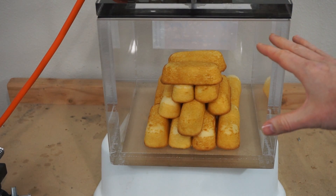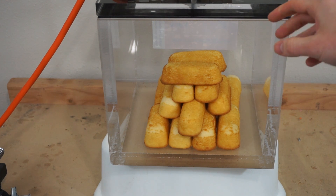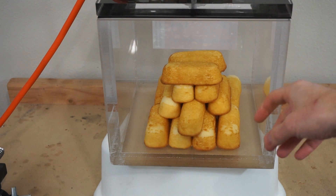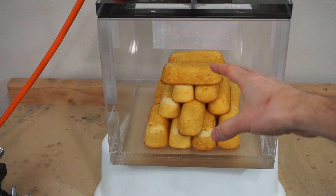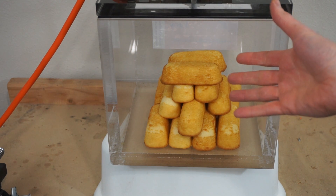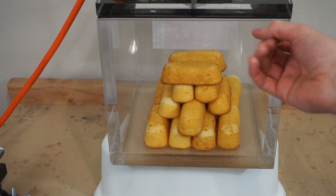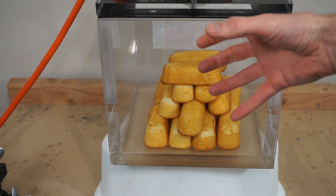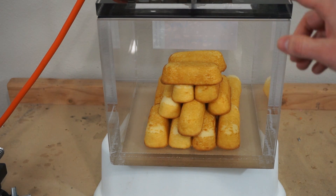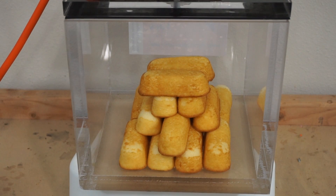Just in case you haven't seen anything in a vacuum chamber, what's going to happen here is the atmospheric pressure is going to be reduced by sucking all the air out of it. But there's still going to be some air left in the Twinkies, and I'm not sure how much air is in the filling — I don't even know what the filling is. But as we reduce the atmospheric pressure, the pressure inside of the Twinkies will make them expand. Then I'm going to let air back in, and as I do, it's going to squish the Twinkies back down. Twinkies in the vacuum chamber.